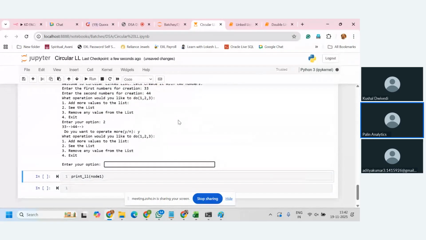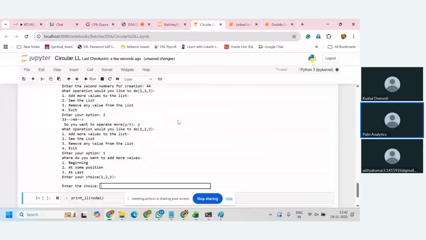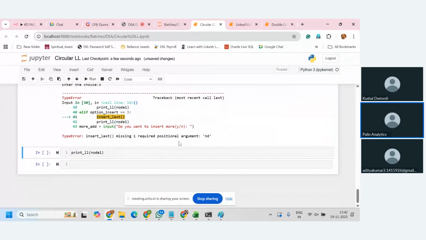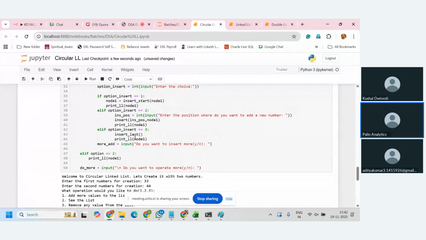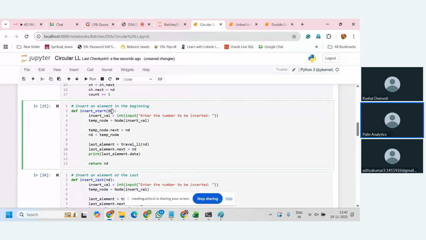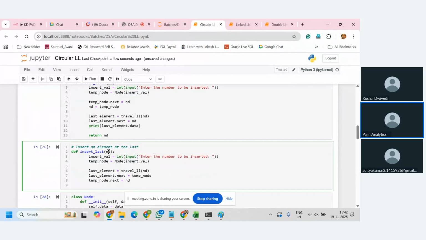Enter your option. Let's see. I am adding a value at last. Insert last. It needs an argument. So here node 1 will be passed. Here, yes, nd is there. Here also nd is there. Okay.